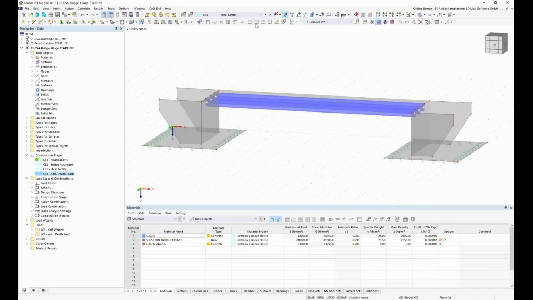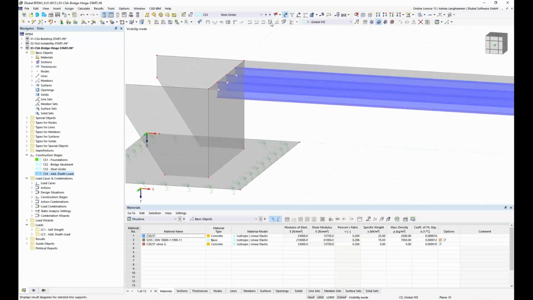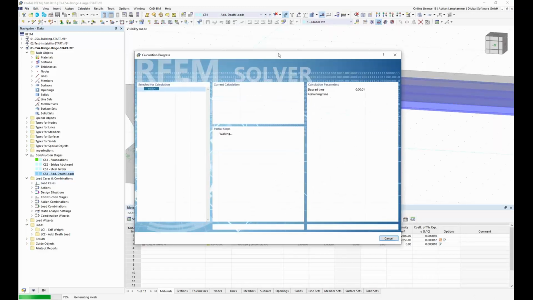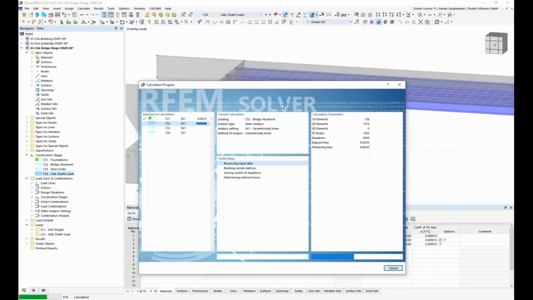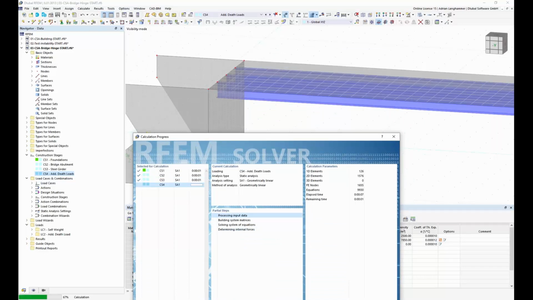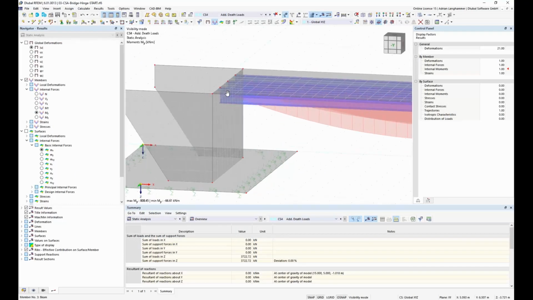First I see that something has changed. The hinges are not shown anymore for the last construction stage, and I could start the calculation of the construction stages. For the load which is applied in the last construction stage, I should see a moment above the support.